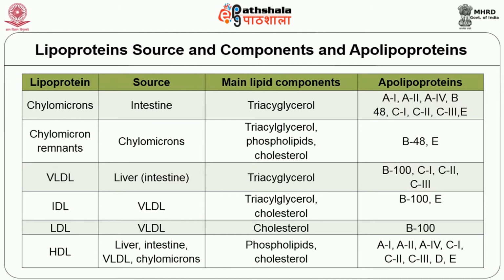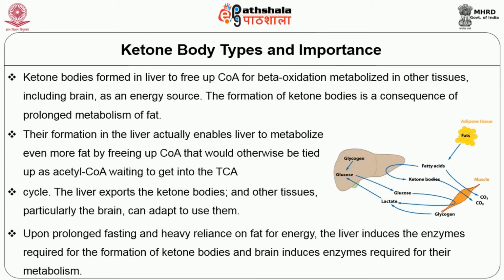Now that we have understood the important classification and functions of different lipoproteins, which are responsible for the digestion and absorption of major lipids like triacylglycerols, phospholipids and cholesterol, whose functions we already have clearly understood in several modules and also in this module. Before we conclude the functions of lipids, I would like to introduce you to another important kind of lipid oxidation derivative product called ketone body, the types and its importance.